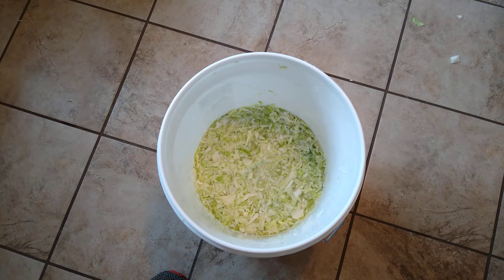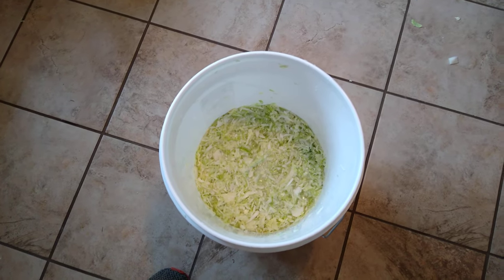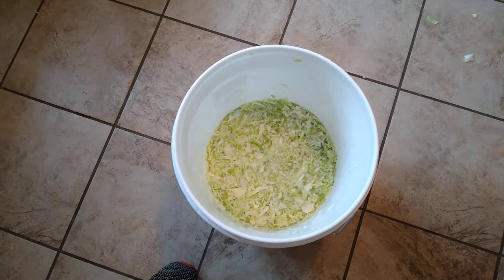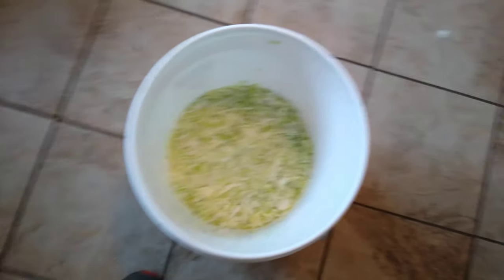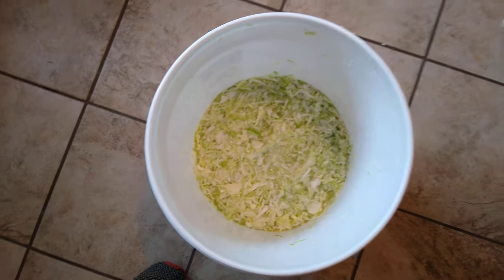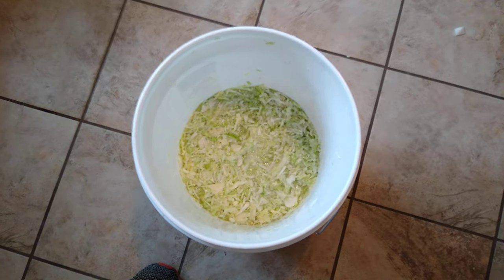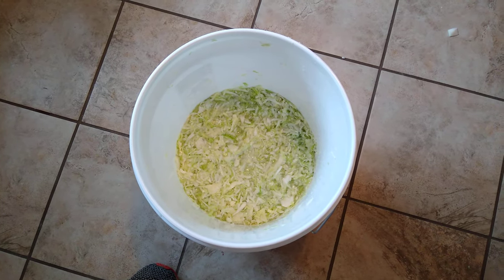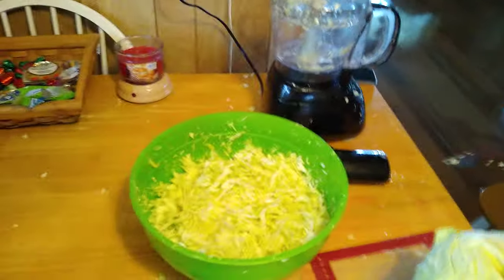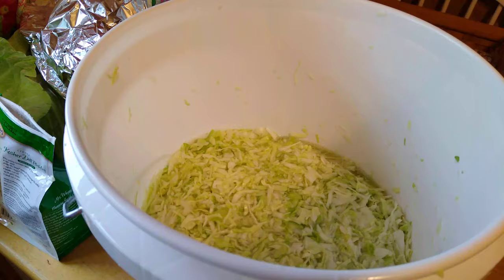So just a little update. We're about halfway through our cabbage and we're close to half a bucket of sauerkraut so far. And as you can see, the water is coming up over it. So when we get done here, we'll come back and let you look at how we weighed it down. So we're getting ready to start on our last head. We've got part of a bowl here. We're about halfway up in our bucket.